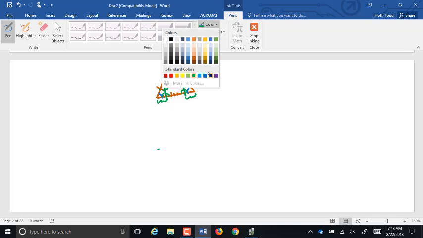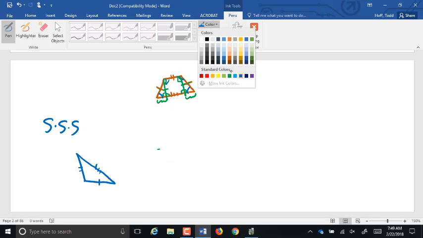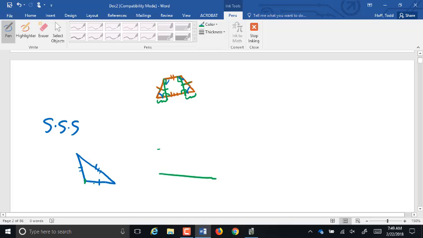What do I need to prove that two triangles are equal? If I have all three sides, so let's say I've got that length, and that length. Is it possible to build a different triangle with those same three lengths? Well, let's think about it. I'm going to start out with a line here. I'm going to take this length here and mark it out on that line, right? So there's that length. I'm going to take this length here, and I'm just going to come out and make an arc at that length. This is kind of like doing construction with a compass. So I've made that length.